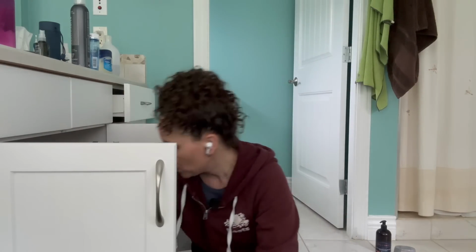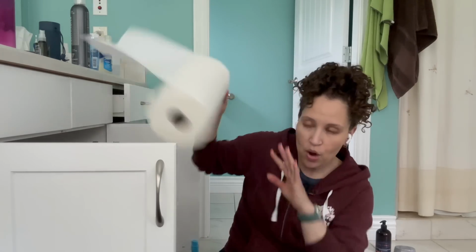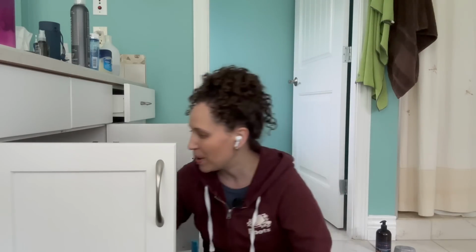This I use to scrub the shower floor. So I have a couple of cleaning supplies in here. You may have noticed I have this cleaner, and I think that makes it really handy. I've also got paper towel, and I have Christmas soap, and I just tuck it in the back because there's so much room for us in our bathrooms because we just don't keep them that full.